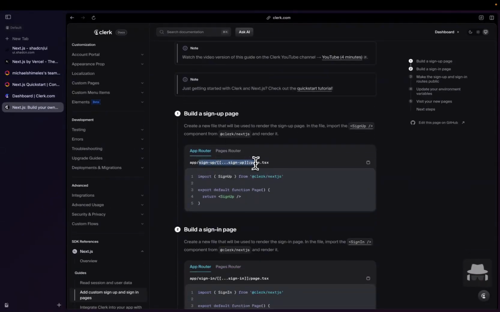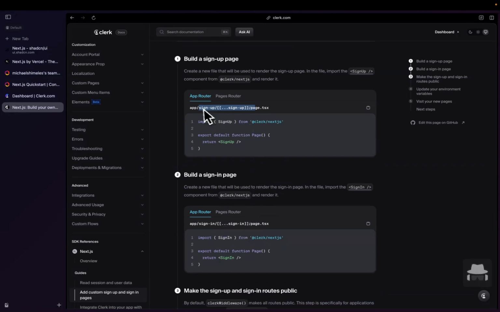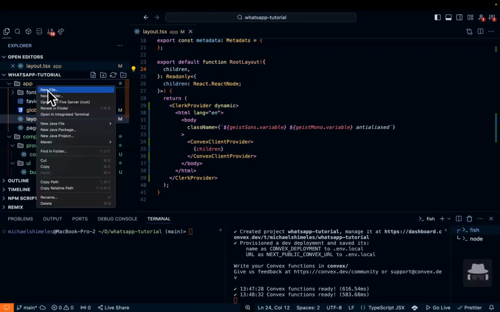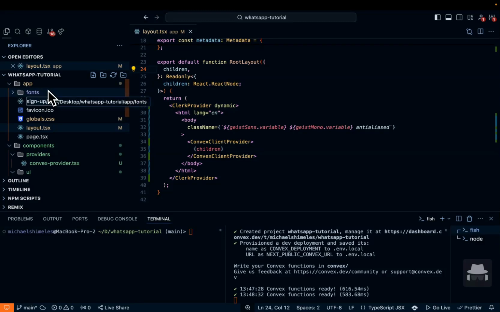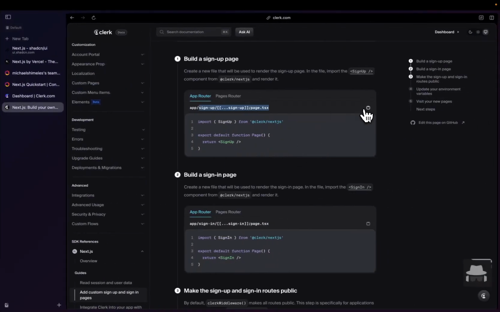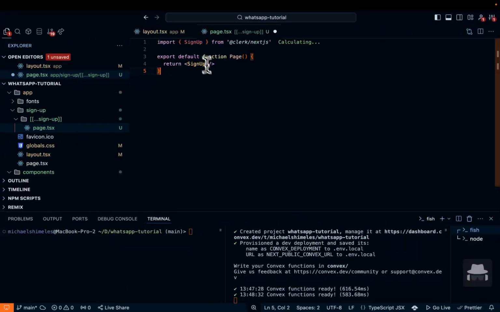We're going to need to create our sign up and our sign in routes. And these are pretty simple, and this is why I love Clerk so much. I'm just going to copy this path right here, sign up, then the sign up catch-all folder, then page.tsx. I'm going to show you a neat trick. Under app, I'm going to create a new file and paste that. What it's going to do is create the sign up folder, and because there's a .tsx here, it knows that this is supposed to be a file and the rest are folders. So if I hit enter, you're going to see folder, file, which is exactly what I wanted. I'm going to copy the code here and paste it here.